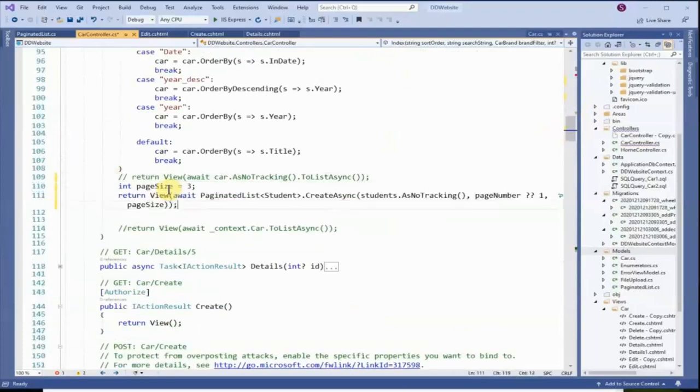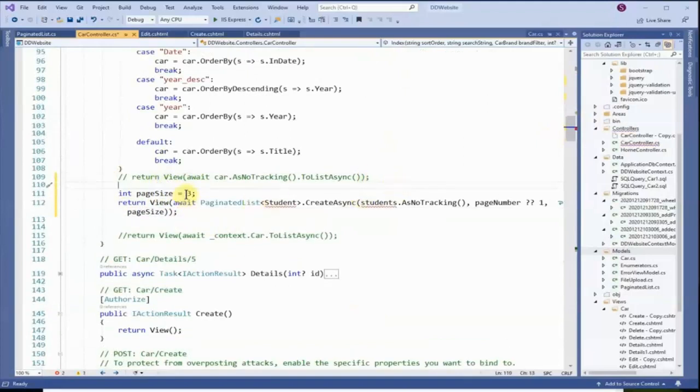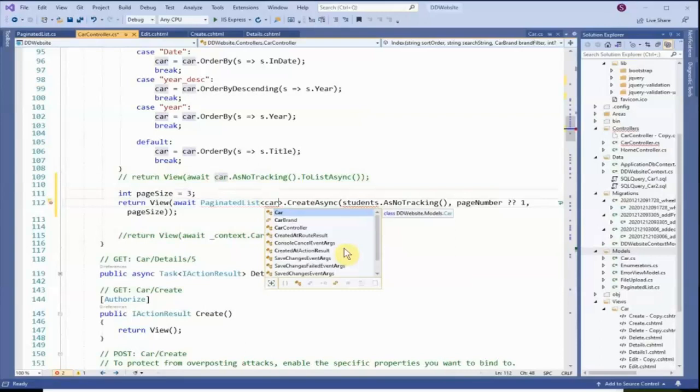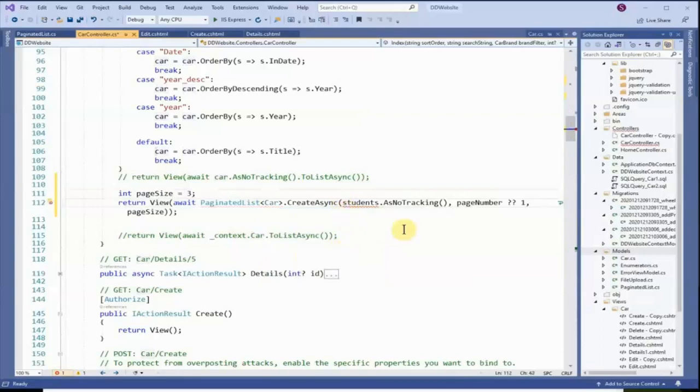We specify the page size. We specify a low number because we just want to see how it works. Maybe we will specify 2. Okay, leave it at 3 for the time being. And not students, because we are using the car class. Here we are using car, simple car, and the page number.